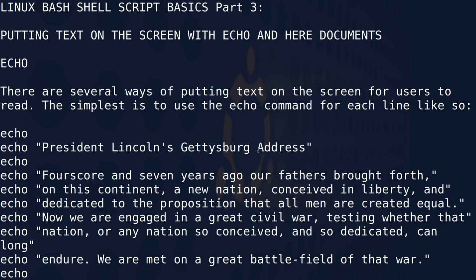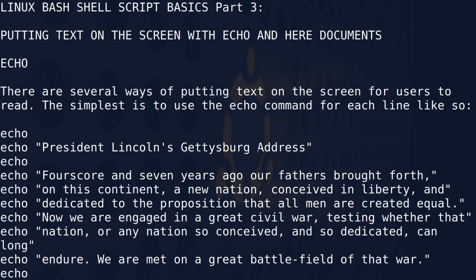We need to get on and start talking about using commands to display things on the screen from a script. Now thus far we have touched on echoing commands, and we've talked a very little bit about here documents because we've run across them in demonstrations. There's a lot in between there, so let's talk about that.